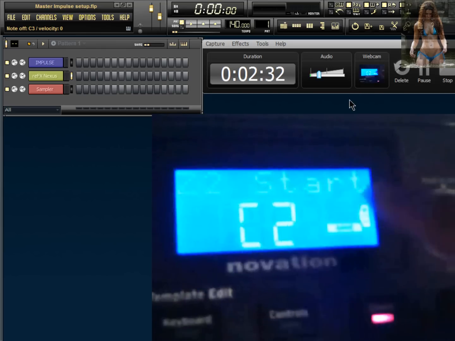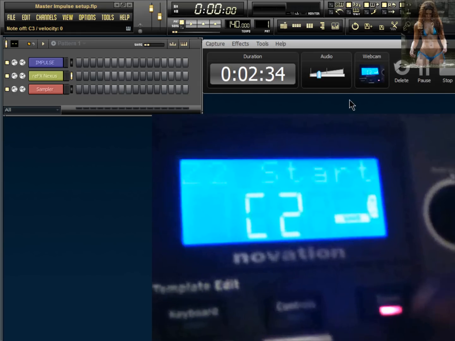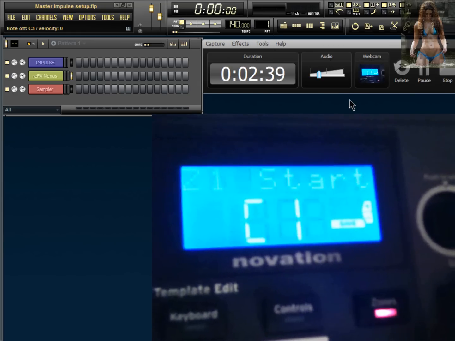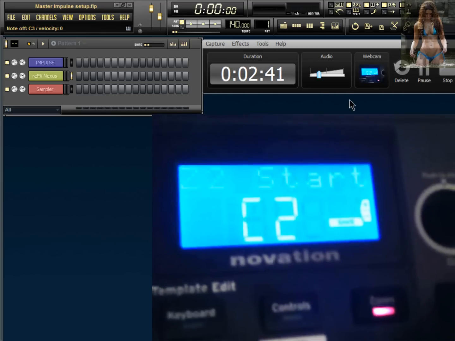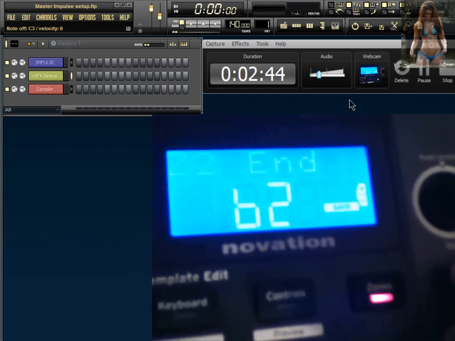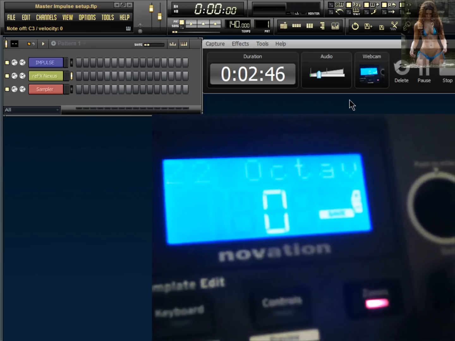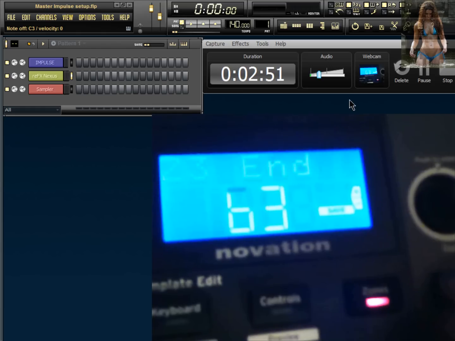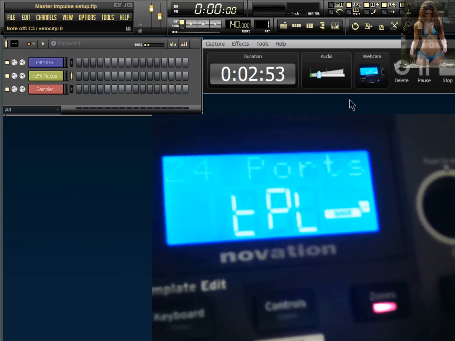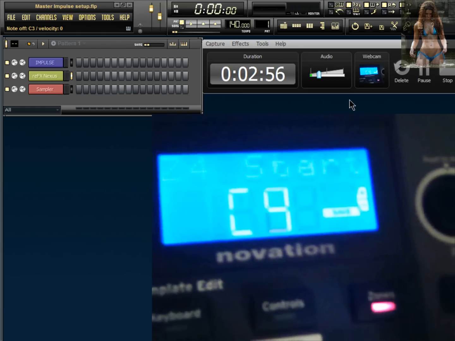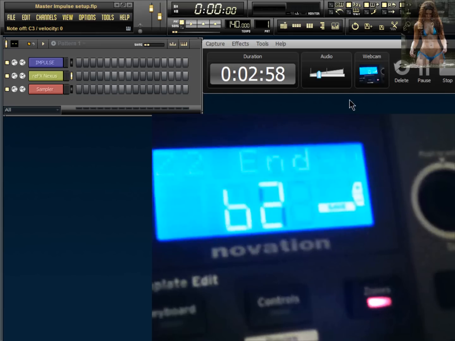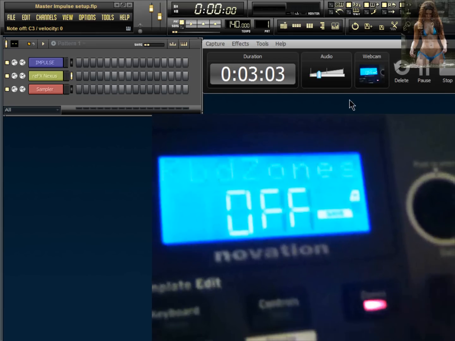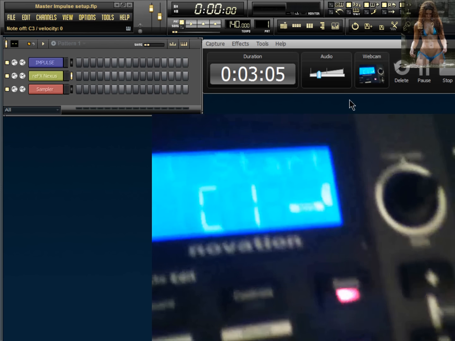And then you'll see the zones. It'll say zone 2, start, C2. Go to the next one. Shit, I turned it off. I'm sorry, start all over. Not all over, but okay, C2. Show you where it ends. Just keep going, dude. Basically, you can just keep flipping through this. As long as you turn it on, you're kind of good, because it's going to lay it out the way it wants to be laid out. So, make sure you have it on. Just turn it on, basically.